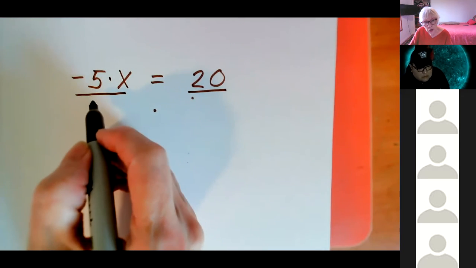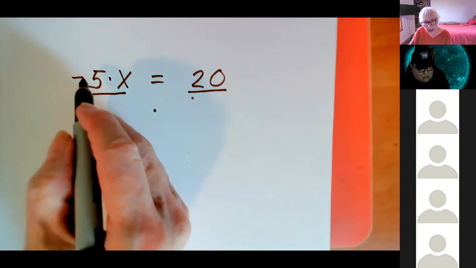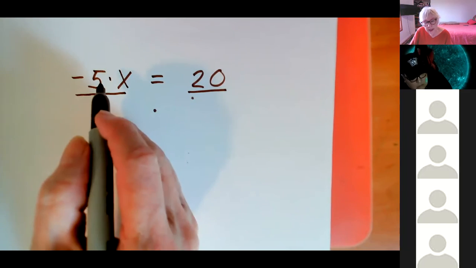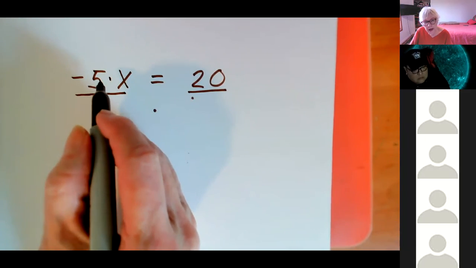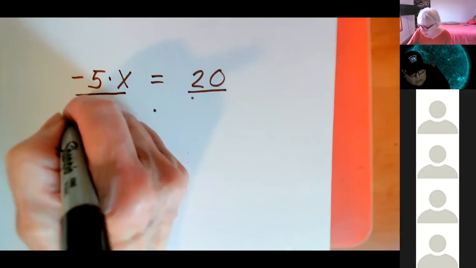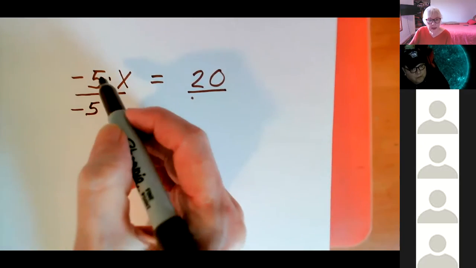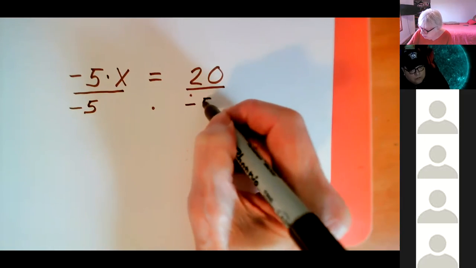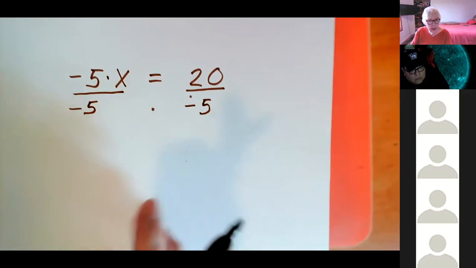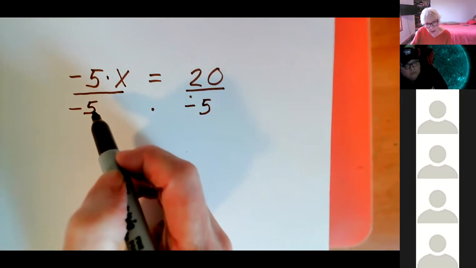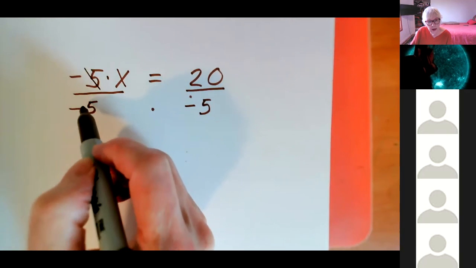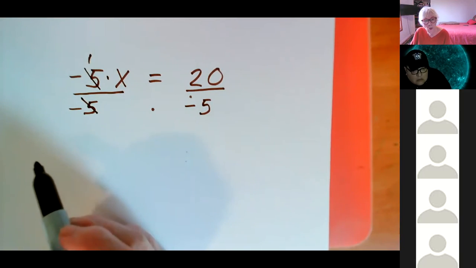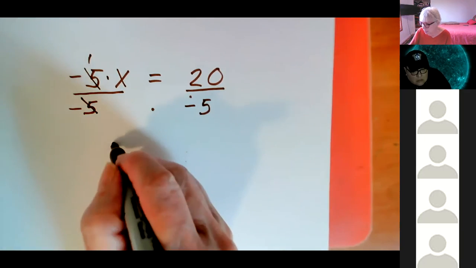But if I just do positive 5, I have a negative and a positive, which is negative. What I need to divide by is not only the 5, but the negative as well. In other words, divide by the same number and the same sign. So then I come over here and do the same exact thing. I've divided by negative 5. So negative divided by a negative is a positive 1x, which is x.